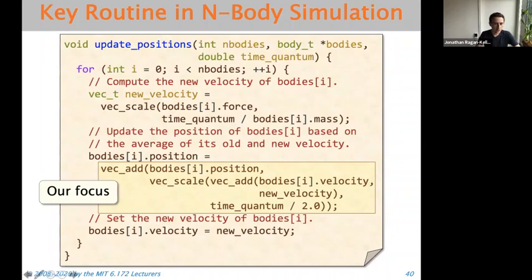So what we're actually doing, in more detail, is taking the previous position. Actually, maybe it's easiest to dive all the way in. We're updating the velocity vector based on the new gravitational forces. We're scaling that by the size of the time step that we want to take, and then adding that to our position. So we're taking a step along the velocity vector from our current position based on the time quantum. All right.